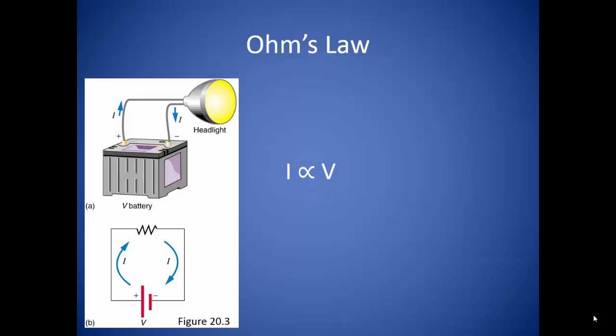This direct relationship between voltage and current is known as Ohm's law. The electric property that impedes current is called resistance. This is roughly analogous to friction and mechanical motion, in that both friction and resistance act against the motion. The unit for resistance is Ohms, and is represented by the Greek letter Omega.